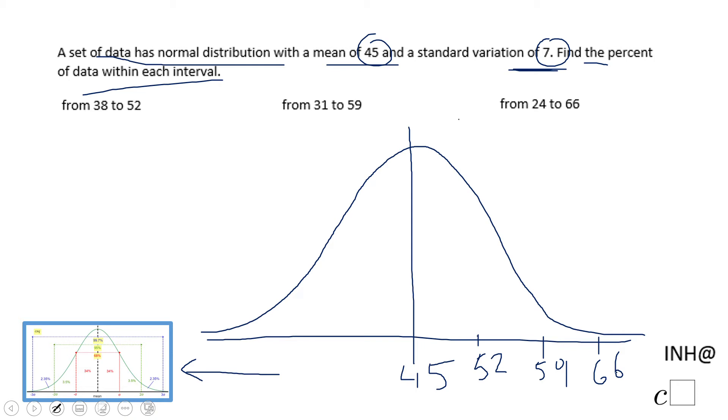So what you see here is one standard deviation left, two standard deviations right—I'm sorry—and three standard deviations right. We're going to do similar for the left side. We're going to subtract here, and I subtract 7 so we get 38. We're going to subtract 7, we're going to get 31, and we're going to subtract 7, we get 24. So now we have everything we need, a similar curve with the one I just mentioned here, and now we can answer each question.